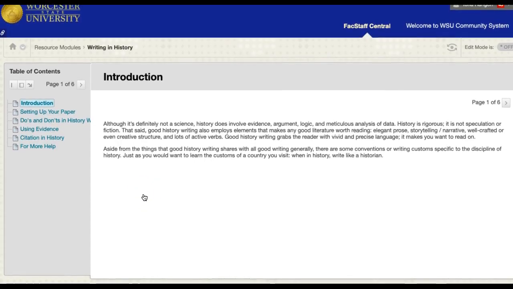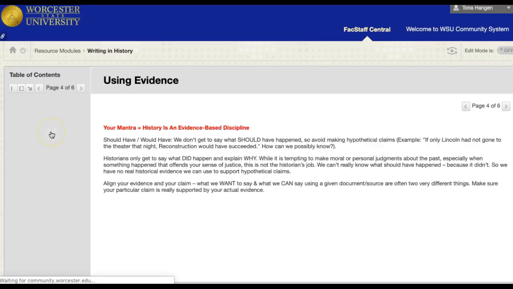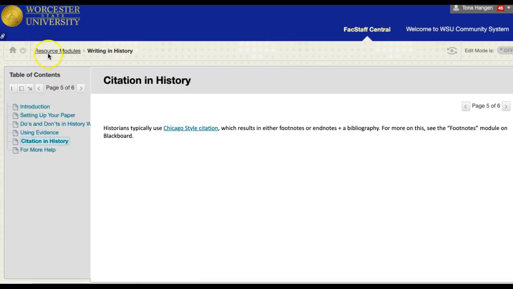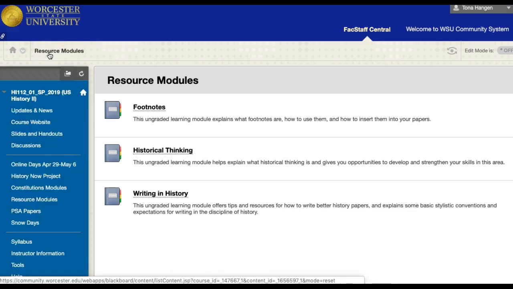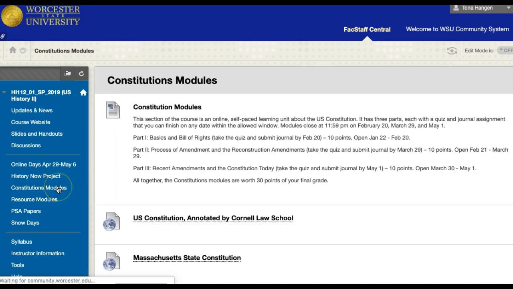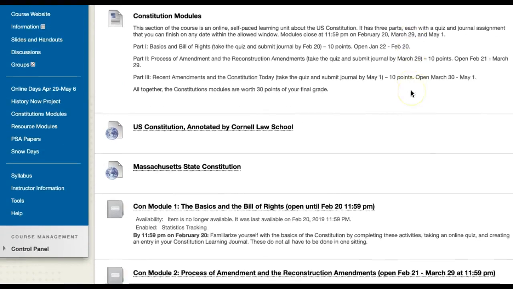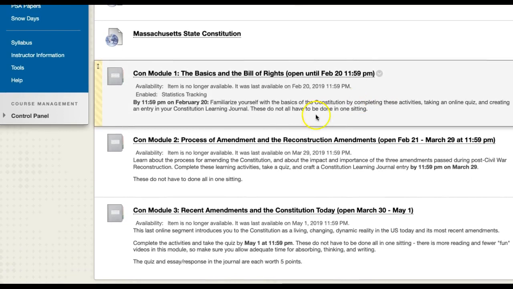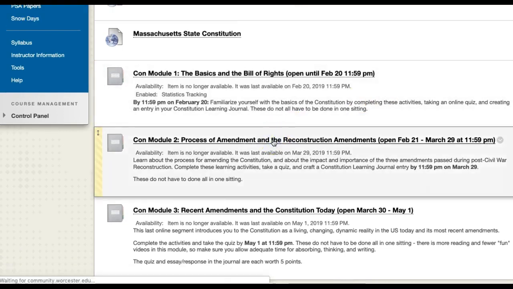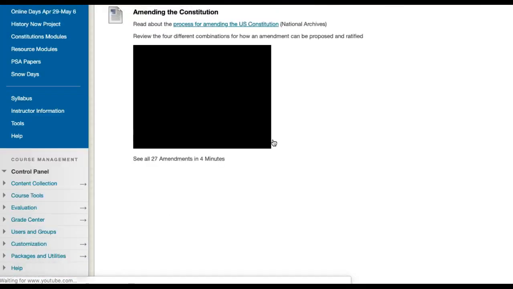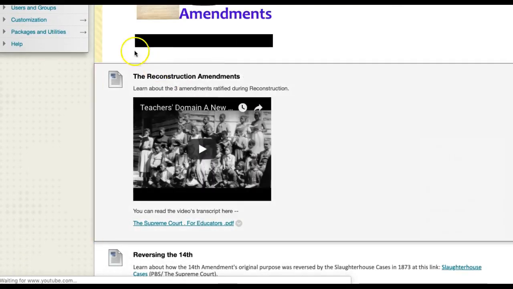I've developed these over time because I have so many students taking U.S. history classes for Gen Ed credit who are unfamiliar with some of our basic disciplinary expectations, and I can just point them to my guides to the fundamentals if needed. The Constitutions modules are graded with a student response journal and a Blackboard quiz made using a program called Respondus. I use all of these modules in all formats of my intro-level classes, whether face-to-face, blended, or fully online.